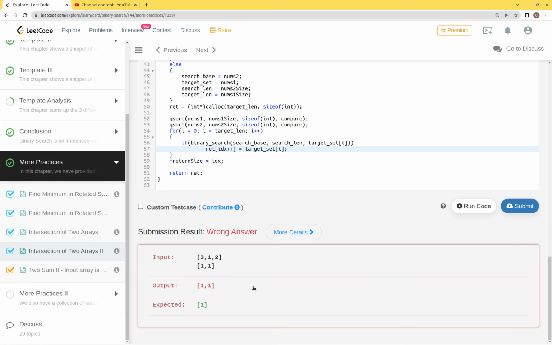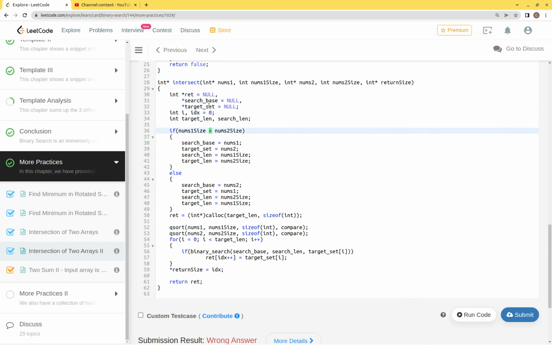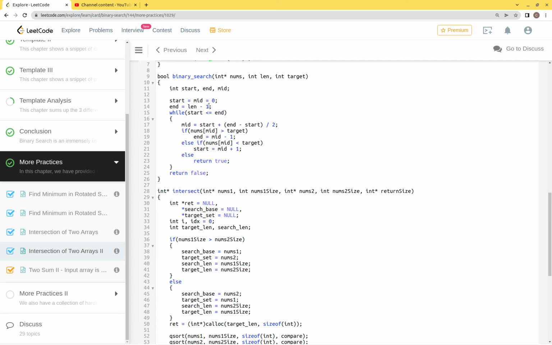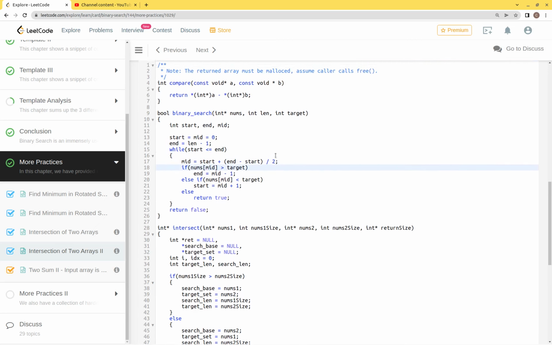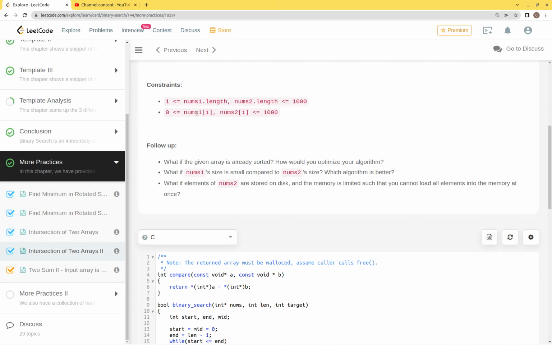So I need a logic to count. Okay, so basically we could do this in a binary search. I think I could do the quick implementation.